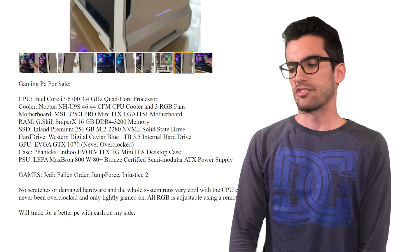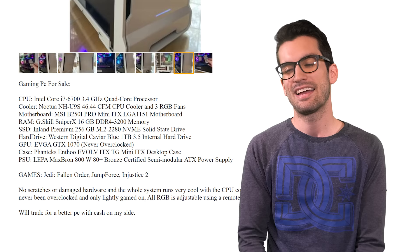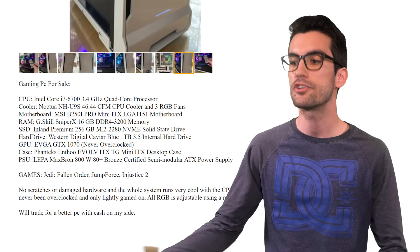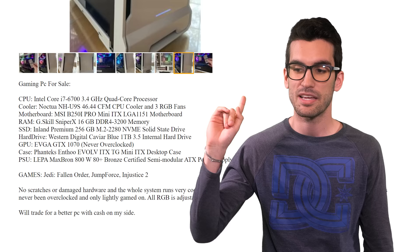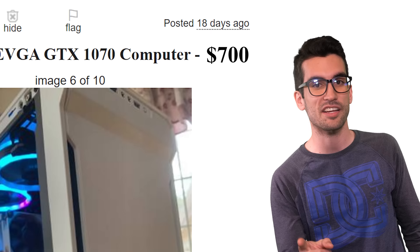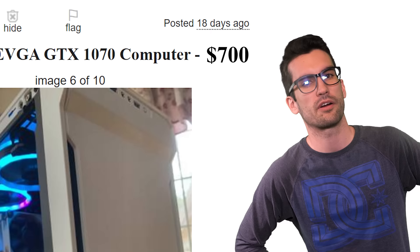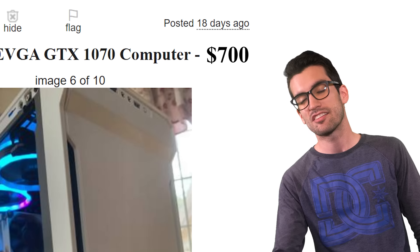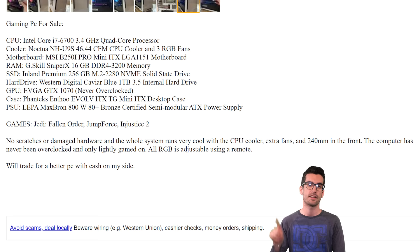I hate to be the bearer of bad news, but this system is just overpriced. It's not drastically overpriced, but it is higher than what I would list it for considering the components inside. So unless you're willing to part out individual components — which can be costly and time consuming through eBay — I don't recommend it. I recommend you drop the price just a bit, or maybe change a few things about the build to make it more desirable. Your best bet would be to start at around $700, basically what it would cost to build this in the used market, and consider taking slightly less if an offer presents itself, especially if you're really struggling to sell it. As the seller informed me, he hasn't gotten anything in a few weeks, not even a few bites since it's been posted.